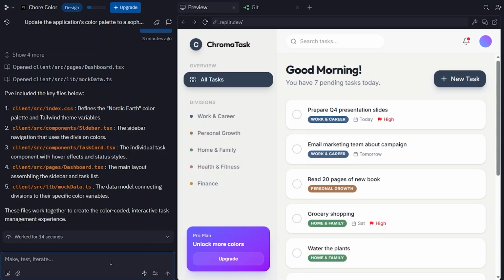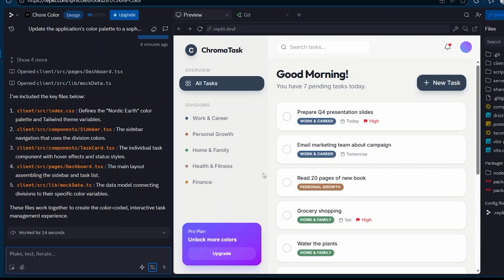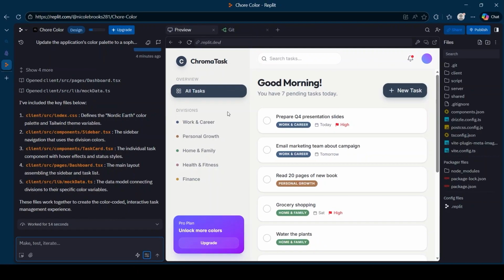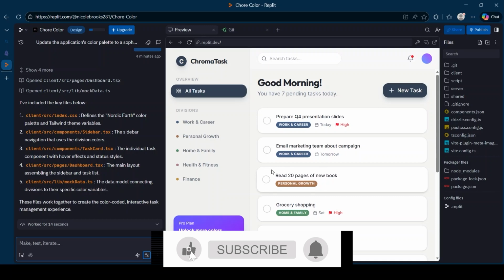So that is it. It is pretty simple and pretty straightforward. You just saw how easy it was to design your own app with Replit. So that is how to use Replit for creating your own app, and how to use coding while making that app, and the coding options available.